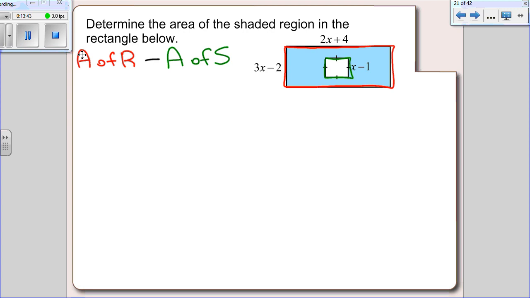The rectangle was 3x minus 2 times 2x plus 4. I'm going to do it on the side over here in a little area diagram. I want you to also try a little area diagram or distribution, your choice. So go ahead on your own, see if you can get the same answer as me. And you can compare your results with mine. If you use distribution, you should get the same answer.